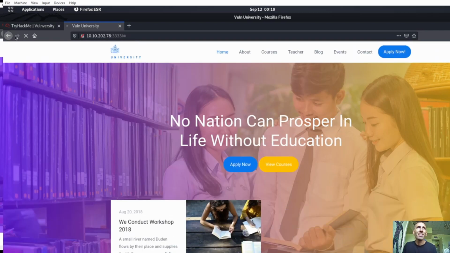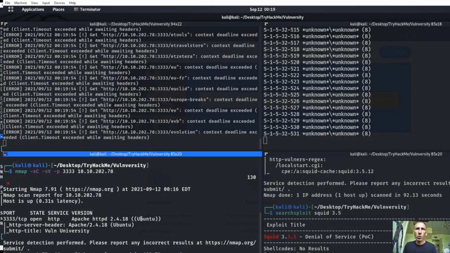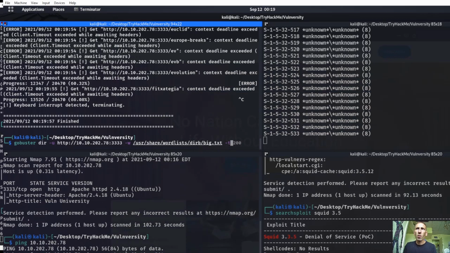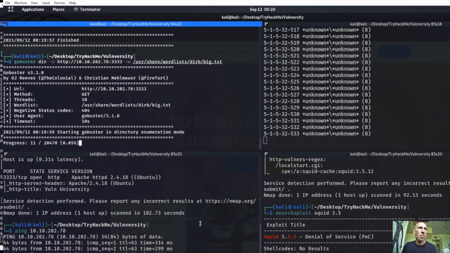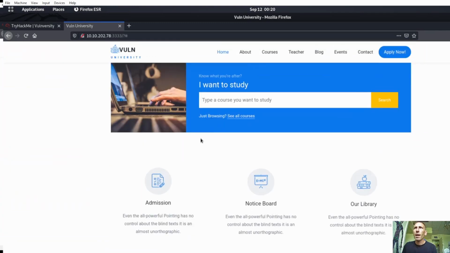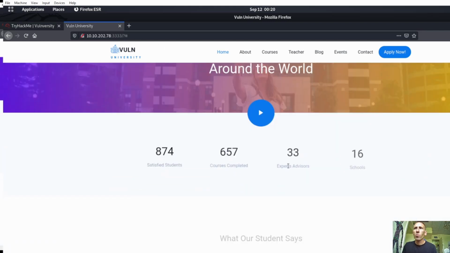Alright, that's taking its time doing that. If I click on university, course you want to study, let's try A. Search, see if that does anything. Let's make sure we can also still ping it because it looks like I think 200 might be a little bit too many. Let's just try just straight up. Alright, so search A, that doesn't have anything up top, nothing down here, so I don't think we're going to be able to, nothing up here like question mark PHP.